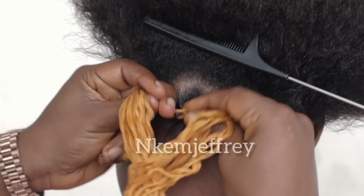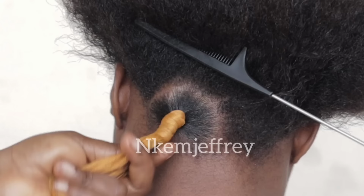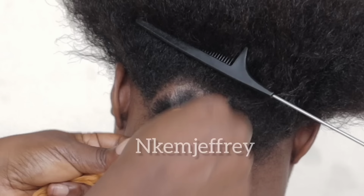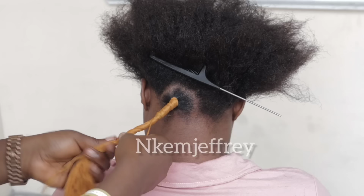Now I took 15 strands of this wool and I used it to braid her hair. Then after braiding her hair, I'm just going to take an extra 4 pieces of the wool to wrap around the hair. That's because I don't want the braids to be showing or her hair to be showing in any way. I want this whole hairstyle to be in one color of the wool. Like, I don't want her hair color to mix with the wool. So after braiding and wrapping around her hair, I'm going to make sure that her hair is not showing at all.